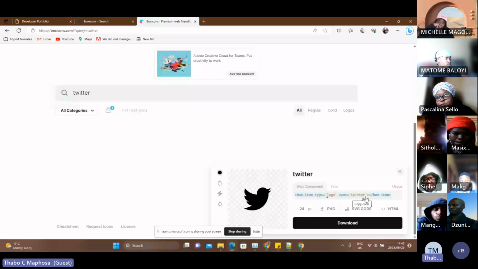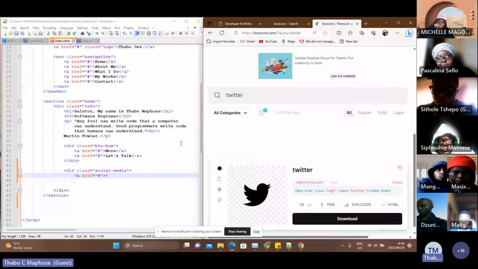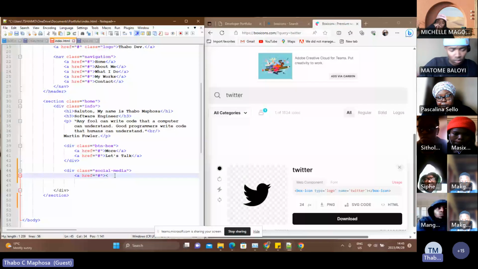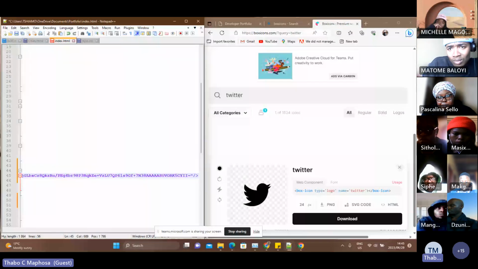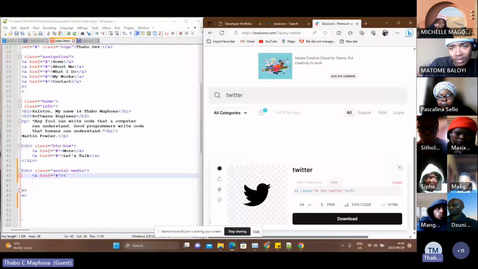I've copied the HTML icon here, so now I can go back to my website and paste it. Okay, it gives me something totally ridiculous. I need to fix that. Oh, there we go, this is what I want.